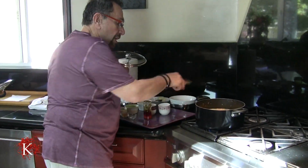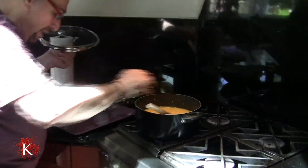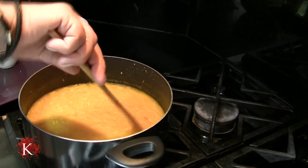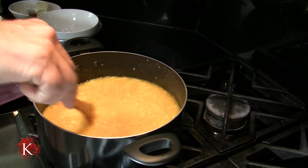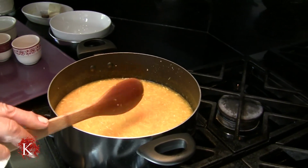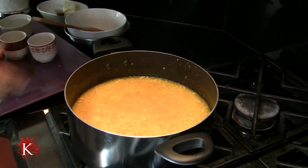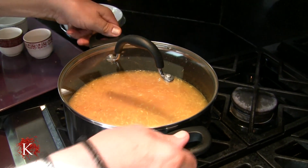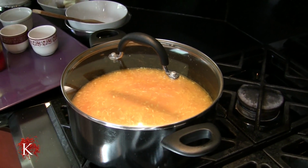One thing I should mention, you need to stir this, but don't stir it too much. Just stir it once in a while, just enough not to stick, but don't stir too much. Already smells so good. We'll be back.